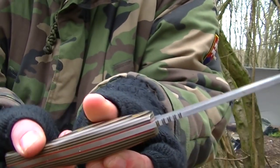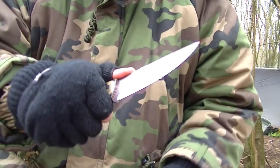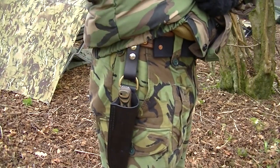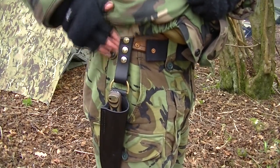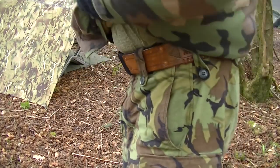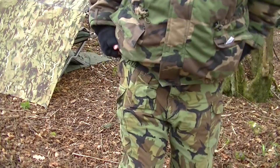It's a cracking little tool, alright? It just feels so great in the hand. So I'm really looking forward to trying some feather sticks out with this. And the sheath, it just falls inside, pressed down, nice and secure. Just got a dangler system attached to the belt, which was kindly gifted to me by Ron Swanson. It's an awesome belt, Ron. So well made, mate, and has served me very well.